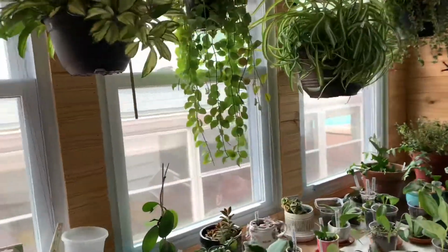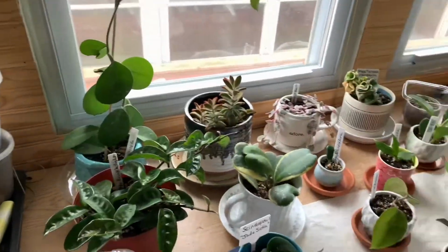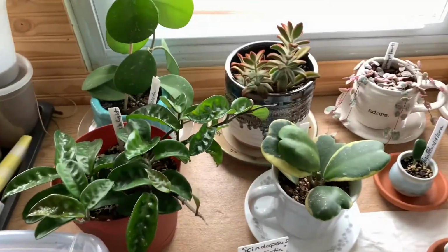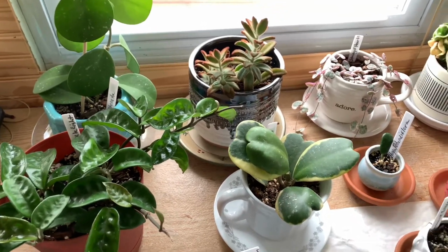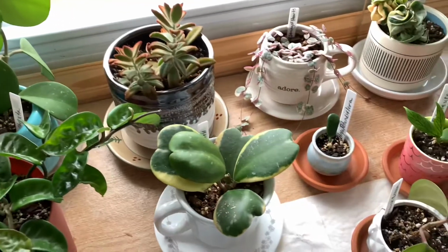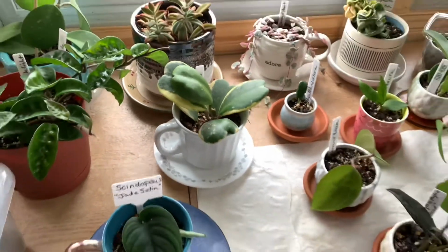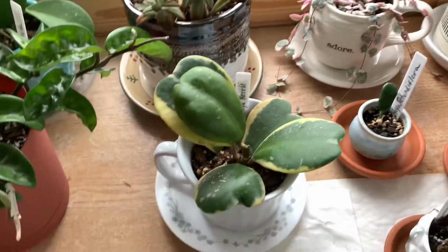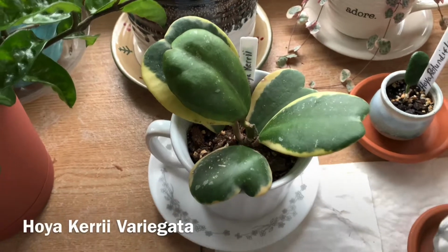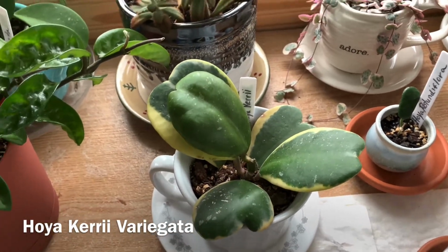And if we come over here, this is where all the excitement begins. I haven't shown you any of my new plants in quite a long time. I did a few unboxings that you guys did see of a couple of plants that I picked up, but some of them I have not shown you. So this one I received for my birthday. This one is from my son, and I received it in the middle of May for my birthday.